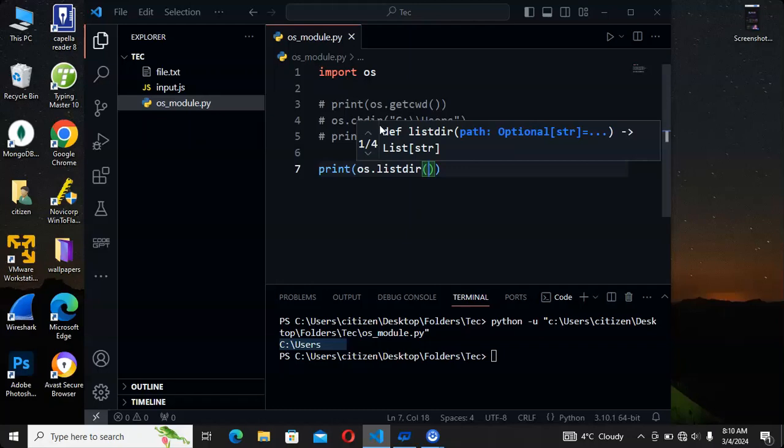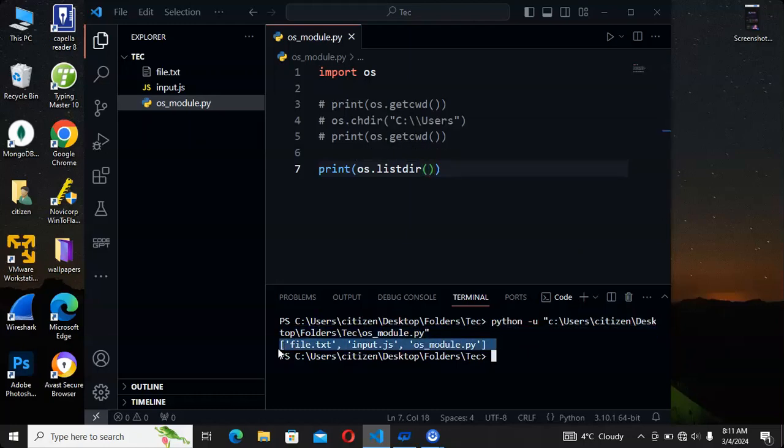If no argument is given, the directory in which you are is used. So here you can see the entities of the directory I am in have been printed out: file.txt, input.js, and osmodule.py. So this is how you can use the listdir function to get all the entities of a specified path.